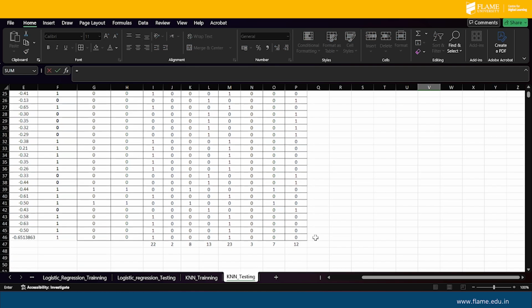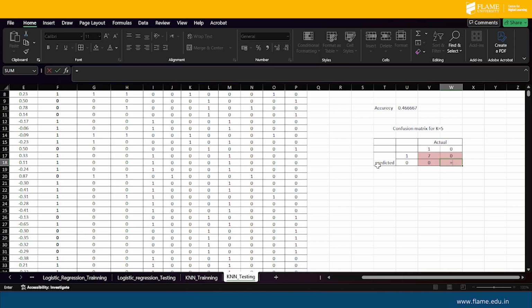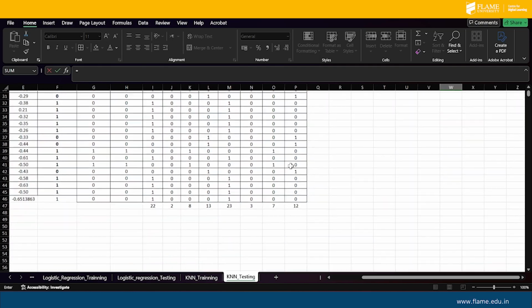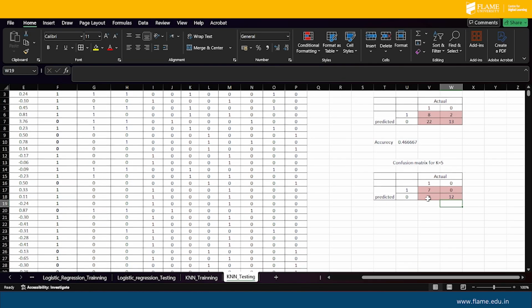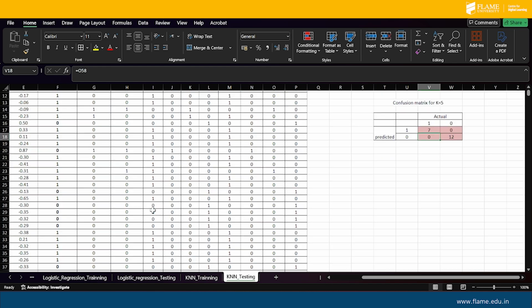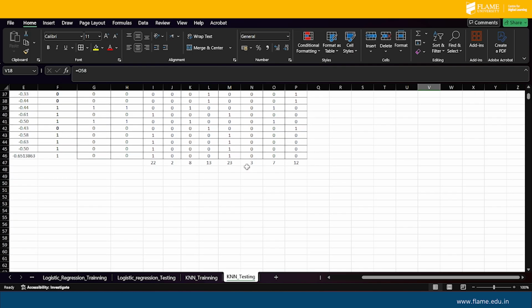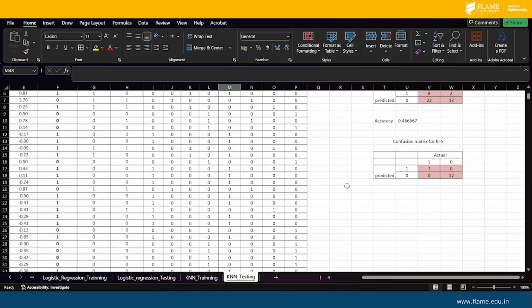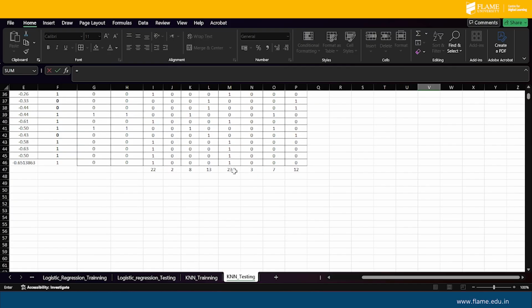Now in case of k equal to 5, I have true positive cases, that is 7, and true negative cases are 12, as it is mentioned in the P column. And I have falsely predicted negative cases, or false negative cases, stored in the M column, so that is 23.